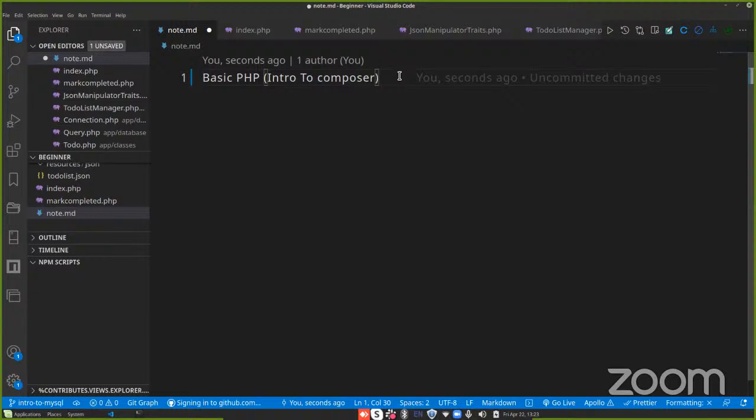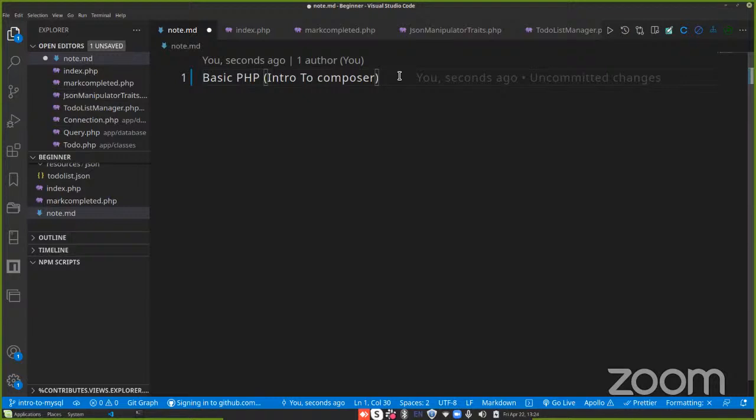It can be so bulky, and it may not look that nice when you go through all the files in your application and start manually calling them in. This is what composer does.